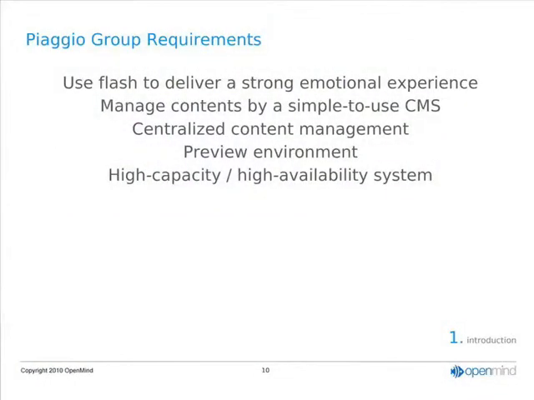Okay, this translates to some requirements. They want to use Flash to deliver a strong emotional experience and to make users pay attention to the emotion more than to technical stuff. They want to manage content with a simple-to-use CMS, with centralized content management and a preview environment, and a high capacity and high availability system, also on their cheap network and hardware infrastructure.